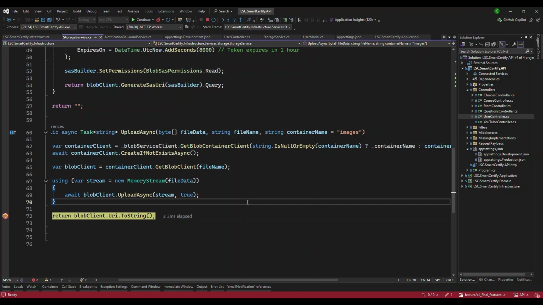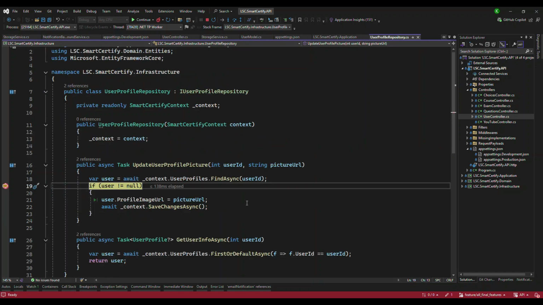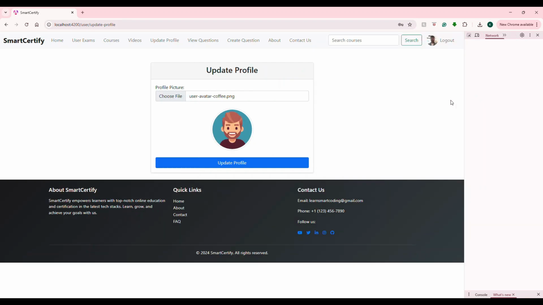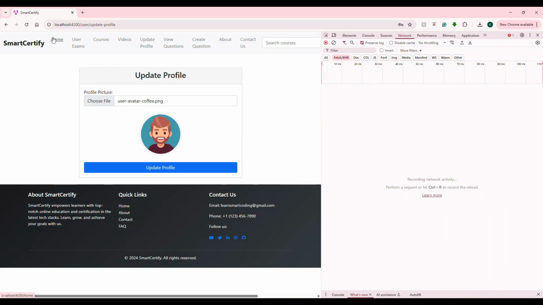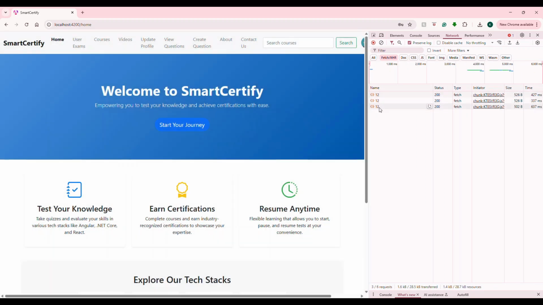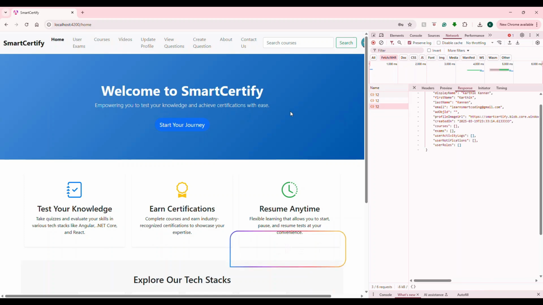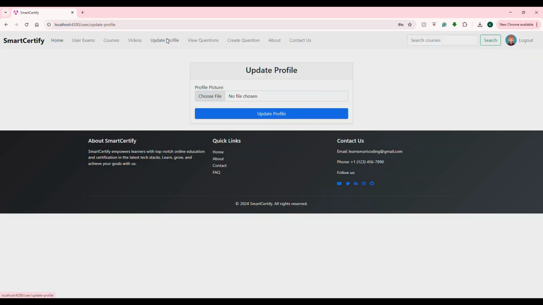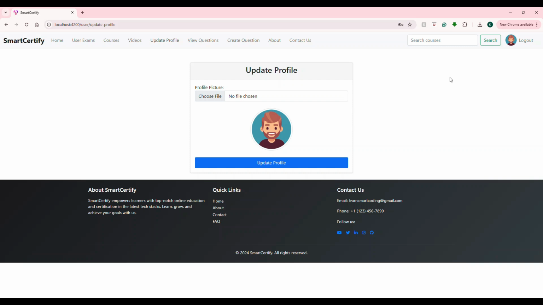So I'm going to just do an F5 and send the image back. Image is uploaded, and let's take a look at how things work. I think it updated. So basically now it's updated. If I just do F12, see, the image got updated by itself. We are able to update this image to a different image. You saw how things work, right? Using .NET Core, we were able to talk to the storage account connection string. We were able to talk to the storage account and upload it.